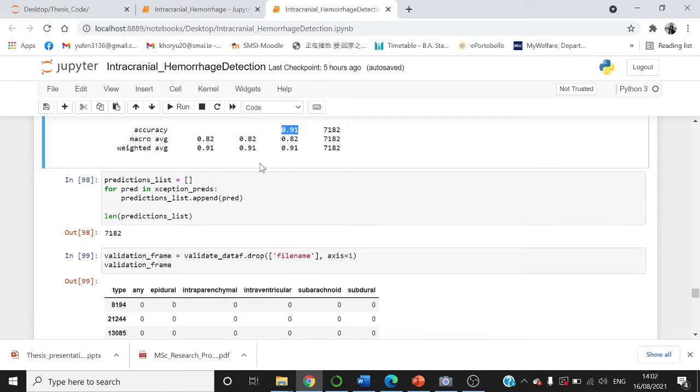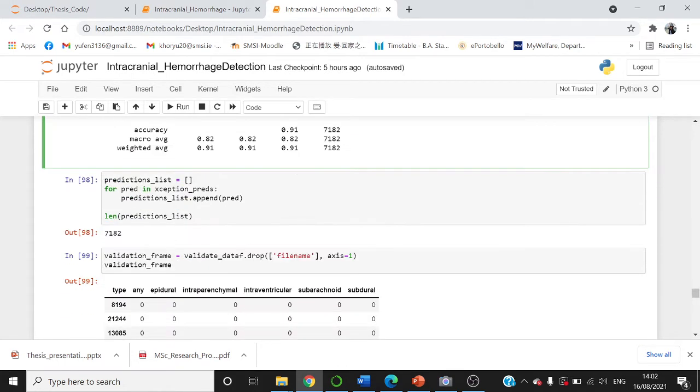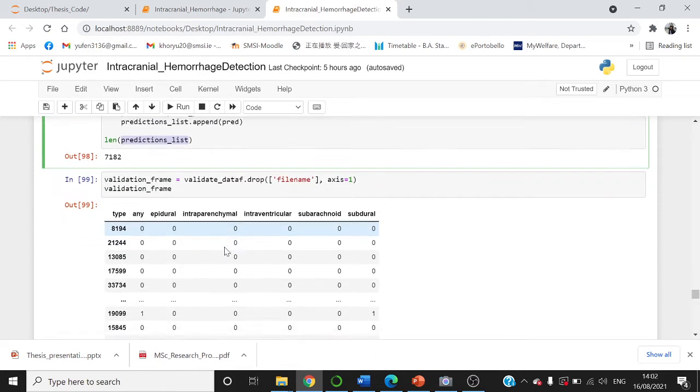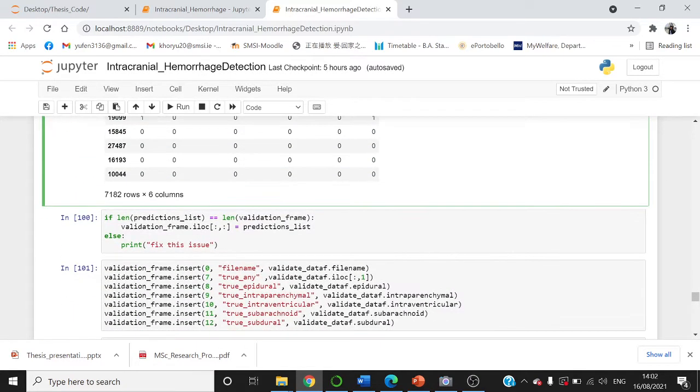Here I use y_preds to check the length and save this in a data frame, dropping the folder file name.